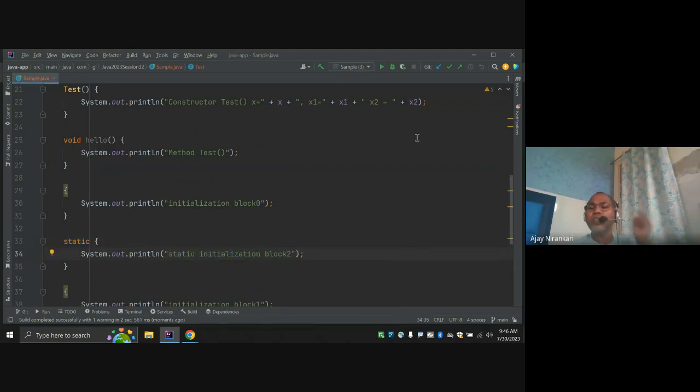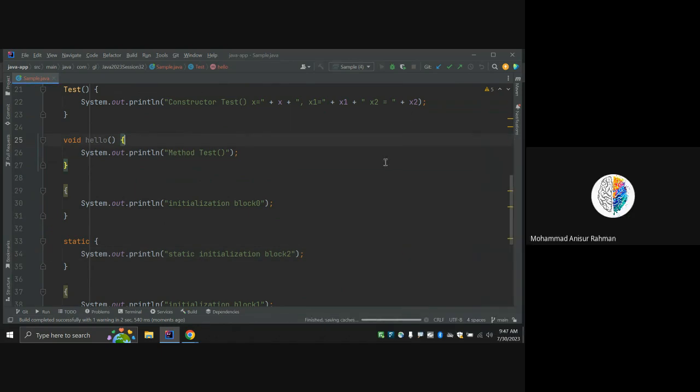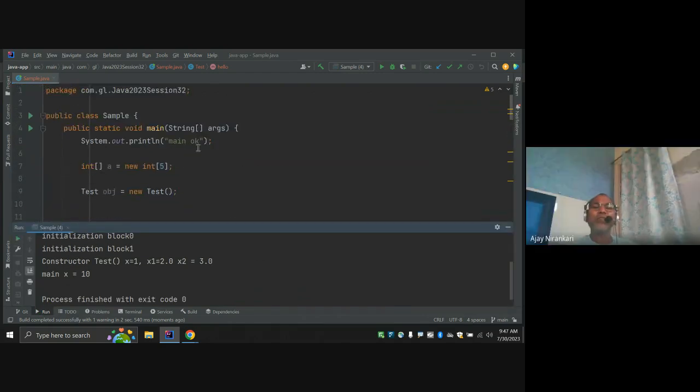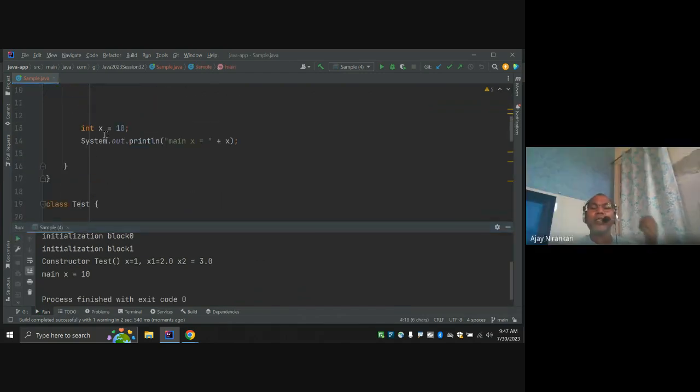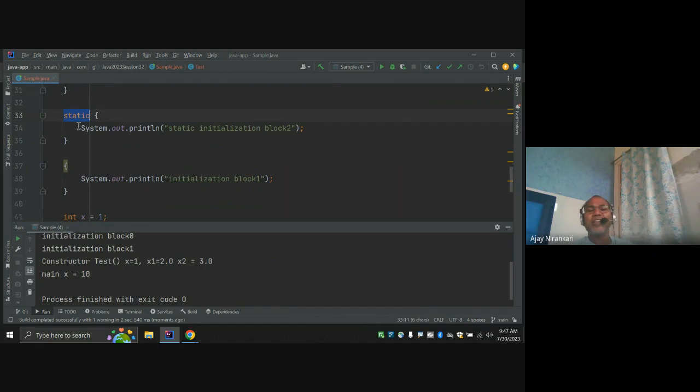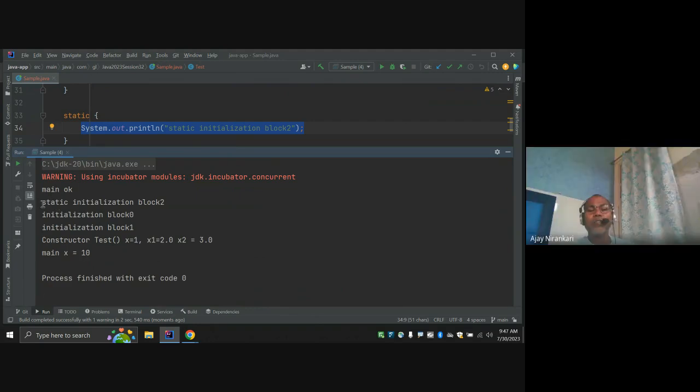So the static keyword always has the first preference. Static is a keyword. Like you notice here, we are using a static method; all the methods till now we have studied are static methods. So whenever you say static, this block always goes first. Notice this static block first.